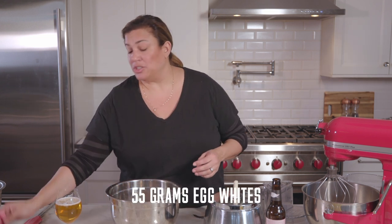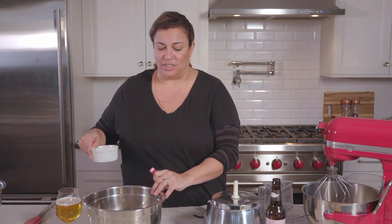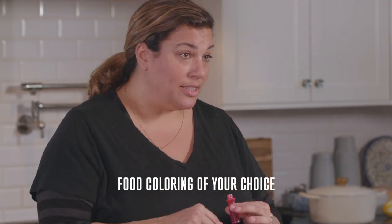The next thing I'm going to do is add egg whites to this mixture — 55 grams. I'm actually going to add the color at this stage. I want to do pink; this is my mom's favorite color, I think she's going to love it. I'm also kind of matching what's on this SPF bottle — I think it's a beautiful color. So I'm using gel food coloring, and I actually add a little bit more than you would think at this stage.